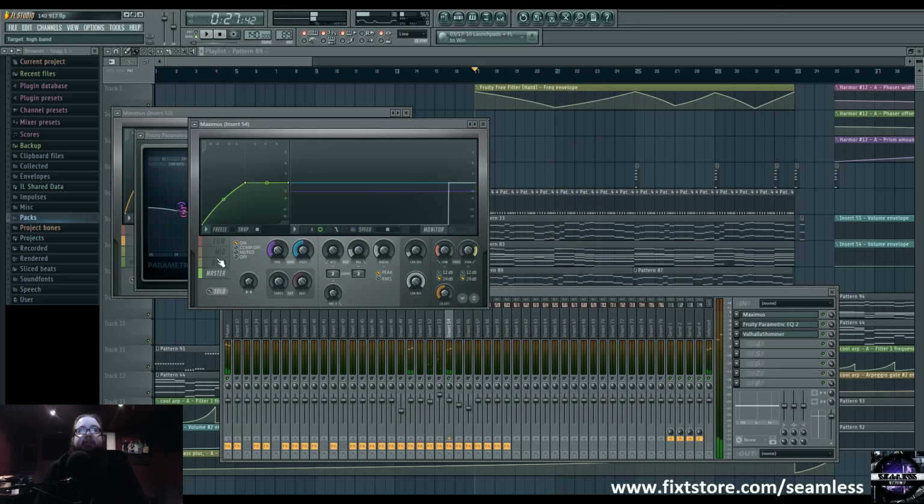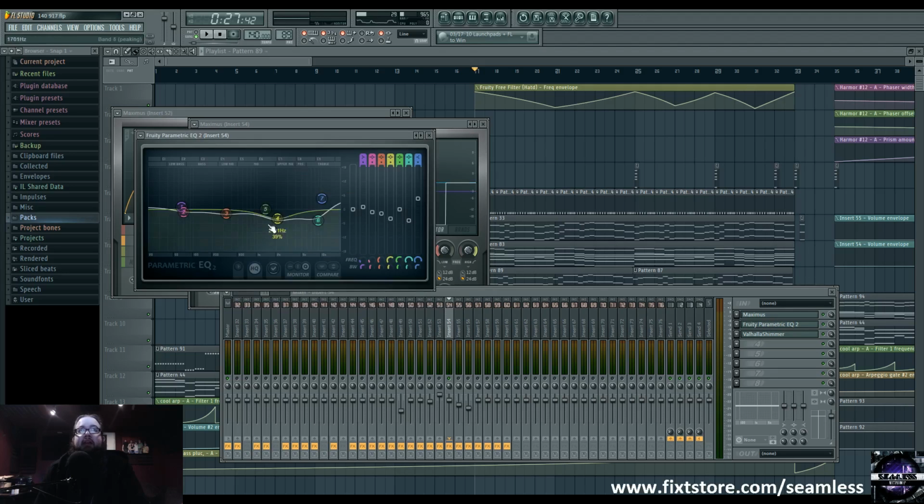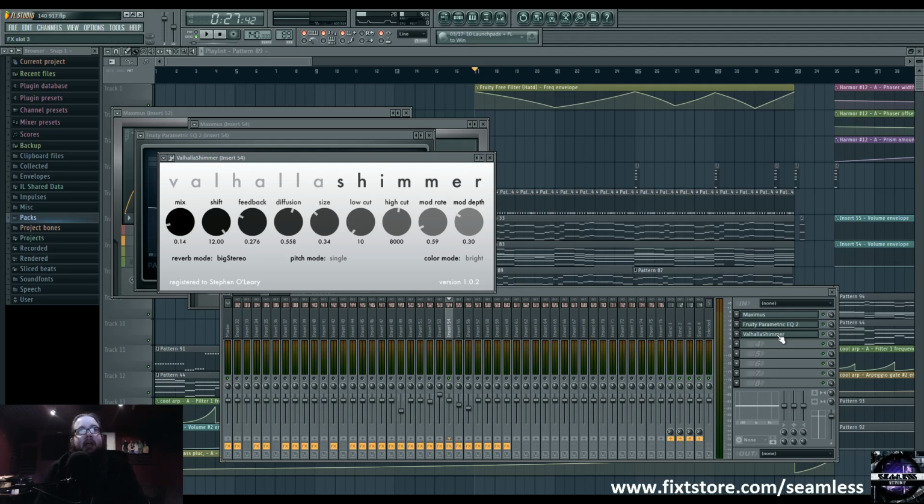Literally all the strings. So that's where I guess I kept most of them. I compressed them together just so that they're big and prominent, mostly focusing on shaping the high frequencies, since this is a high frequency instrument. And then it's also got its own little bit of reverb, but it's pretty short. And this I use Valhalla Shimmer. If you've never used Valhalla plugins for your reverb, you should, because damn.